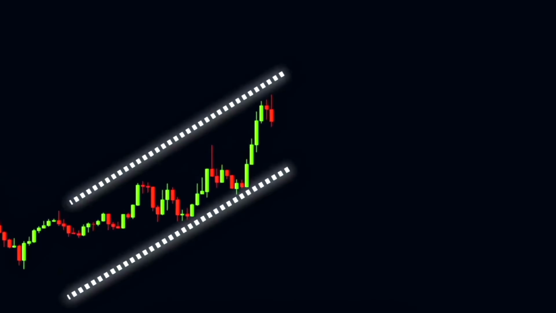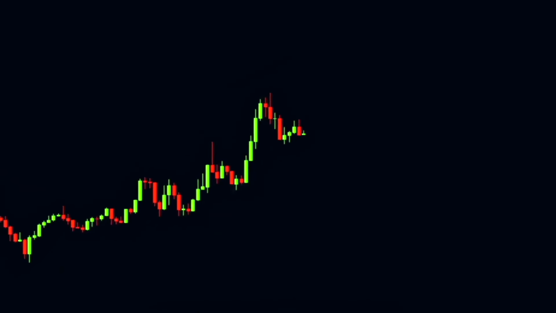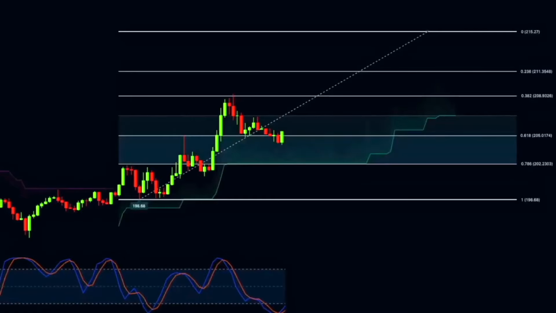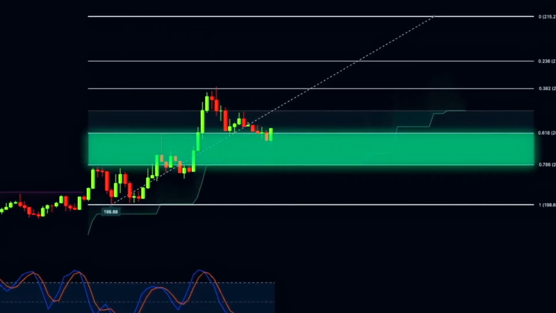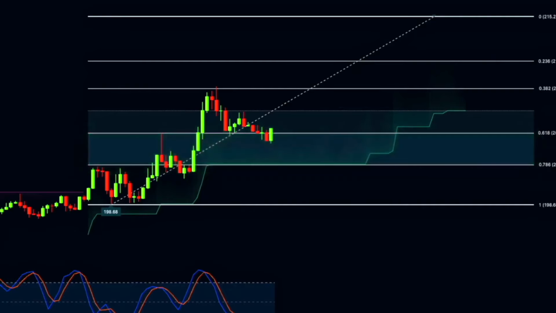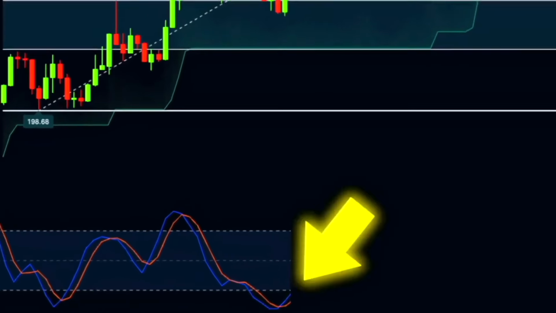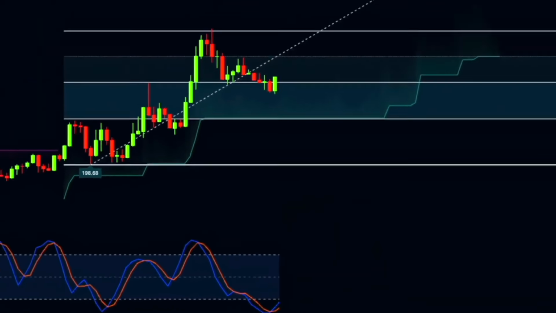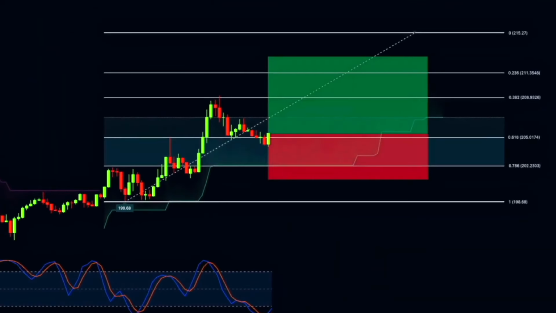For a bullish setup, say price rockets up, hits resistance, and pulls back. Most traders panic, thinking the rally's done, but you wait for price to dip into the green zone. Then, confirm it with a stochastic RSI bullish cross in oversold territory. Enter long, stop just below the green trend line, targeting 1.5 times your risk.